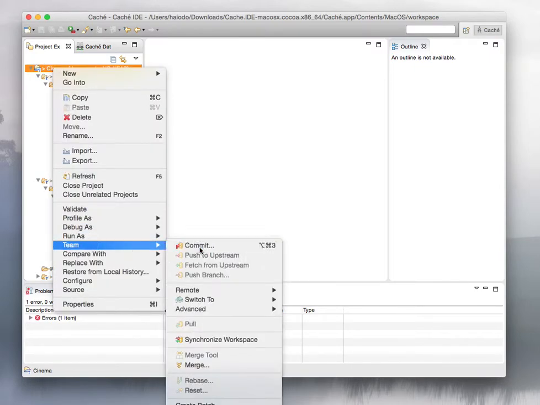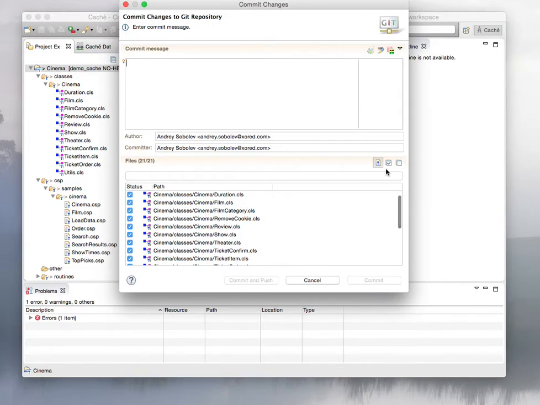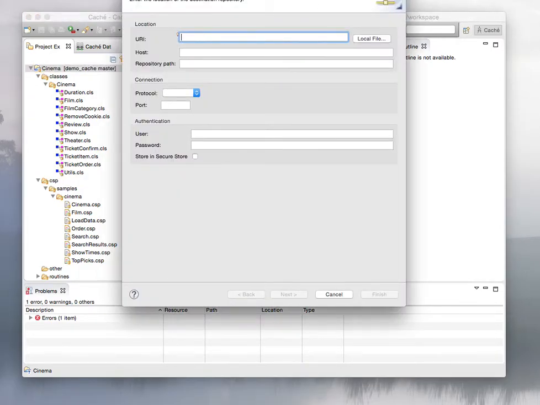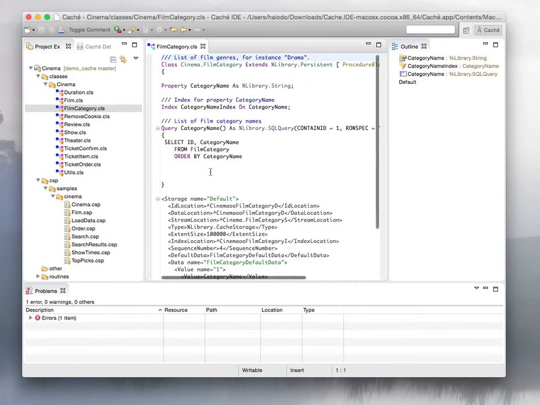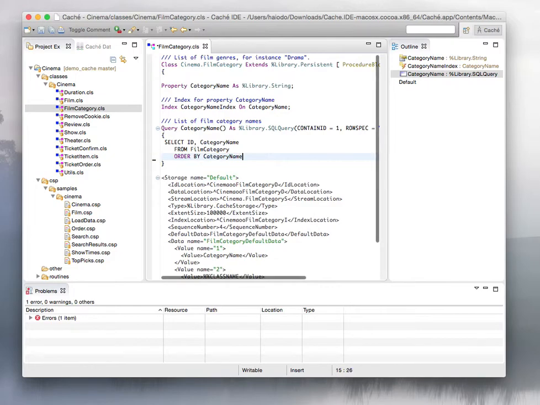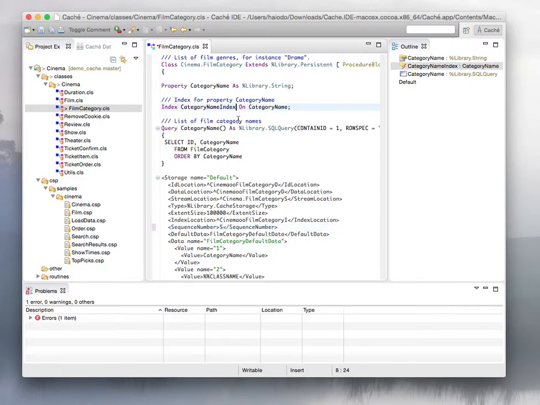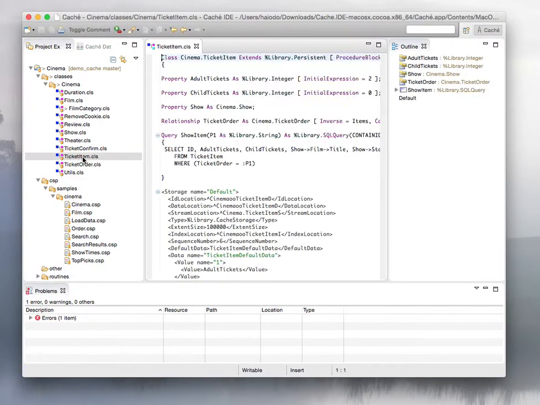Okay, it is shared. I can commit my changes, select all. First, commit. Now push to the local repository. Okay, right now I can perform some changes. For example, I want to change some values, rename this one.